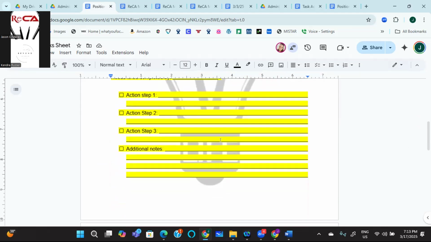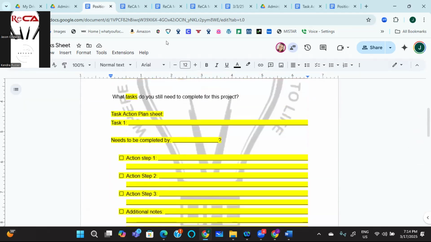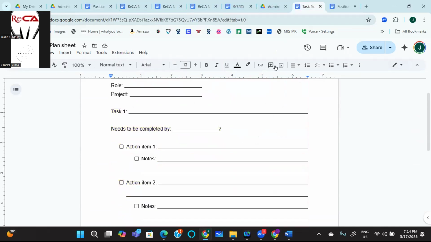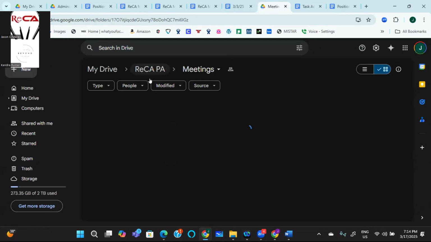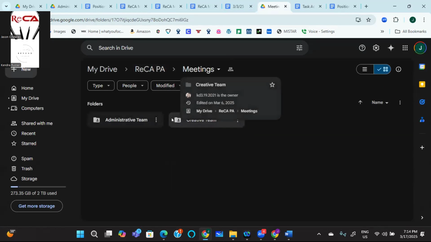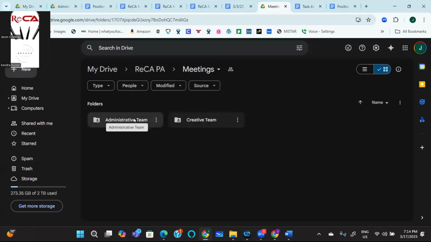So you complete this, then you go to your task action sheet. You take each task that's under this question, go to your task action sheet, and break it down further to ensure specificity and the writing down of a plan, to ensure that you're getting these tasks done and to help us each keep our eyes on them. And going back to the process Kendra laid out.